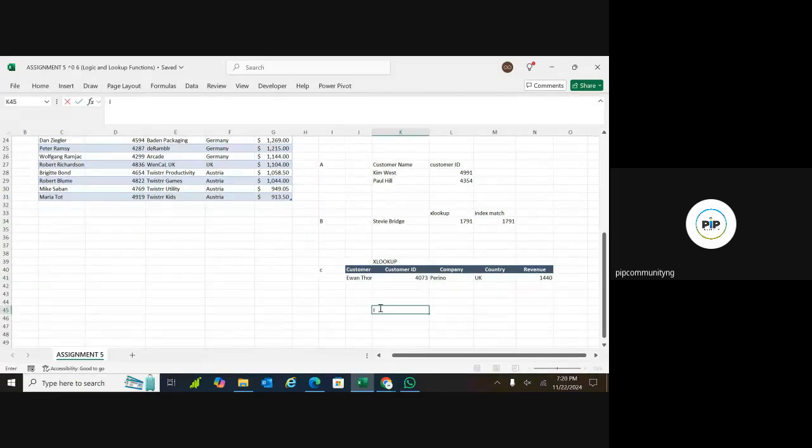If we're to use index match, it's just the same as this. So if you did this particular question, you shouldn't have an issue doing this. It's just the same thing, just to understand the concept. So the first thing, like I said, you copy the headers, you paste the headers.